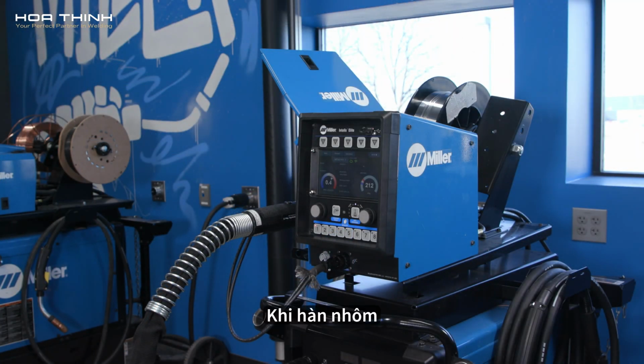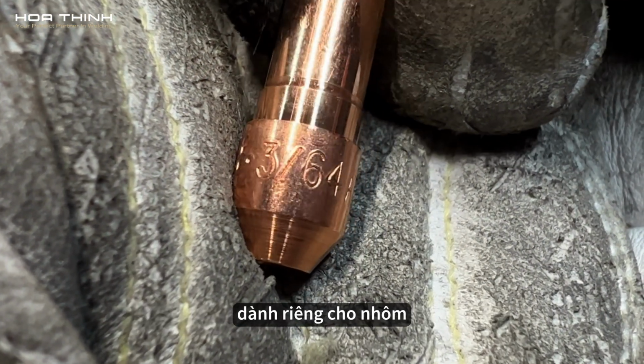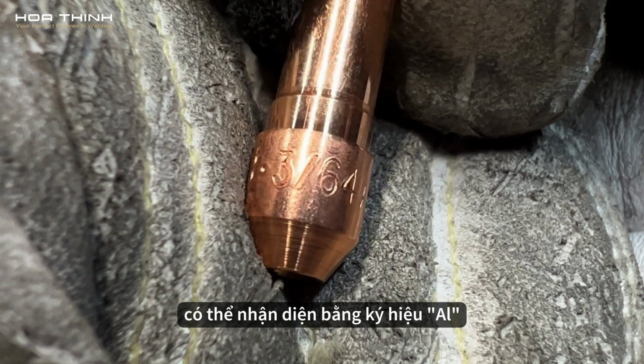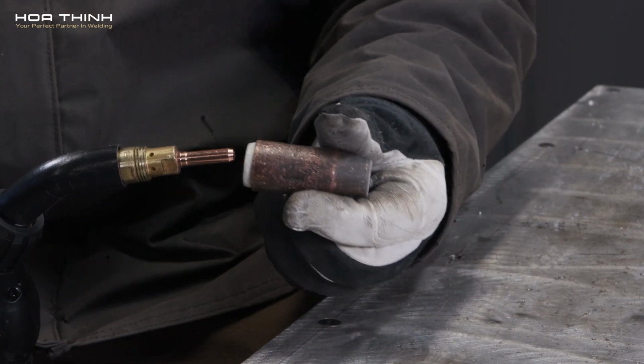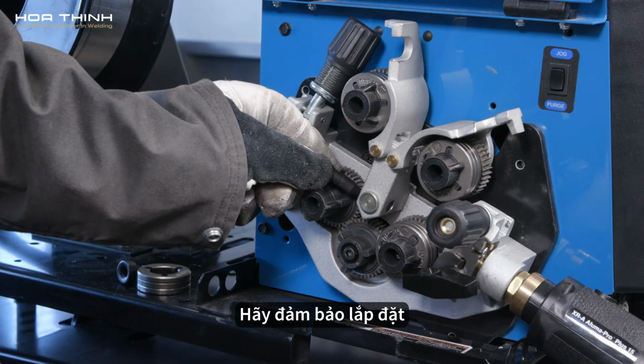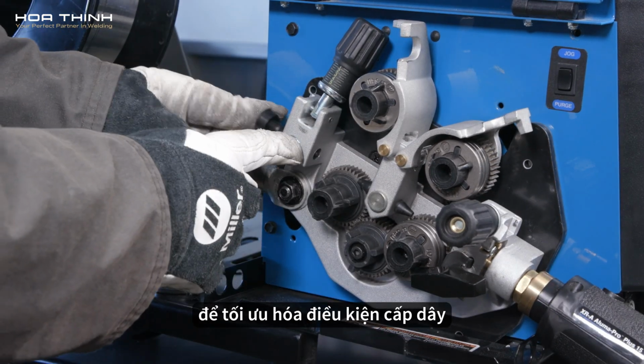Note: when welding with aluminum, be sure to use a contact tip that is marked for use with aluminum, which is identifiable by the AL stamp. Confirm the size of the contact tip for your application. Make sure to install plastic inlet and intermediate guides to optimize feeding conditions.